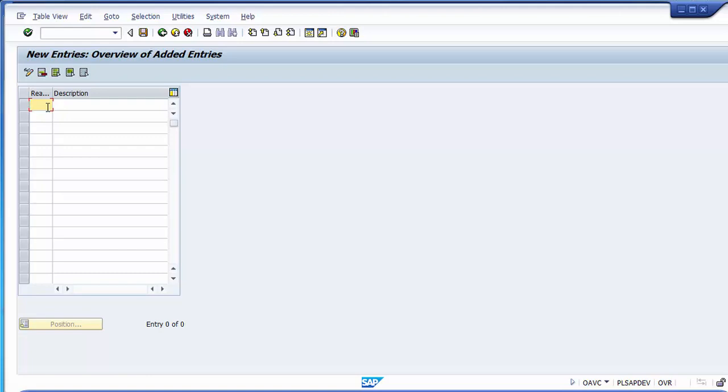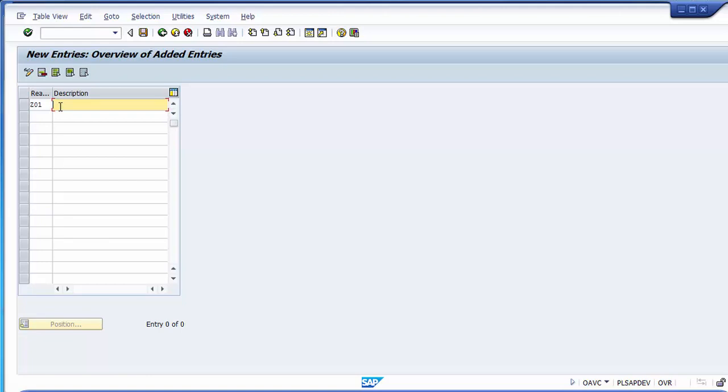So if you wish, you can define it over here as Z001. It's three characters maximum. It could be numeric, alpha or alphanumeric. So the reason could be any reason, whichever you wish to take up over here.